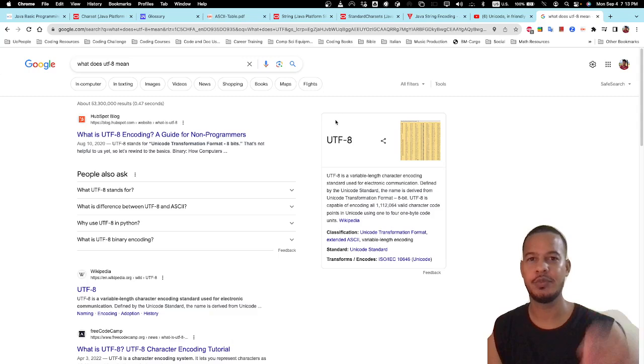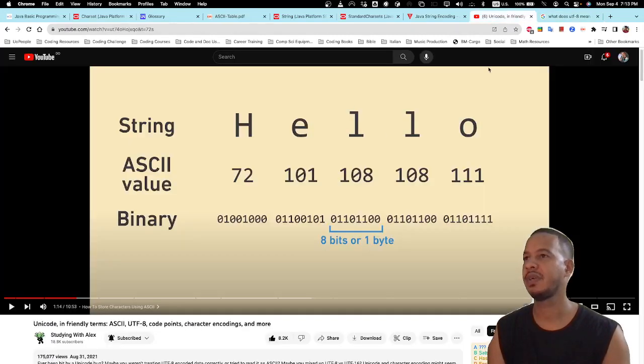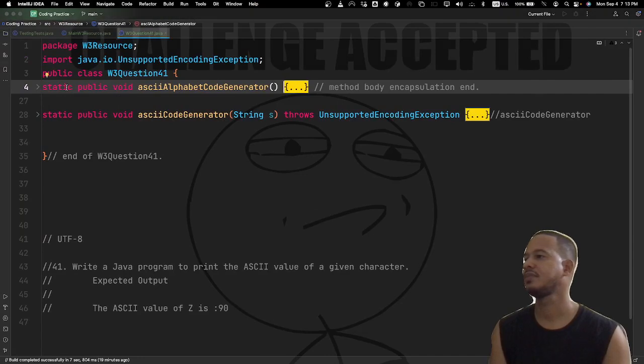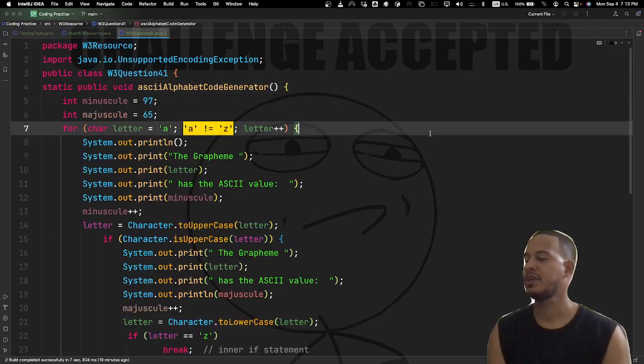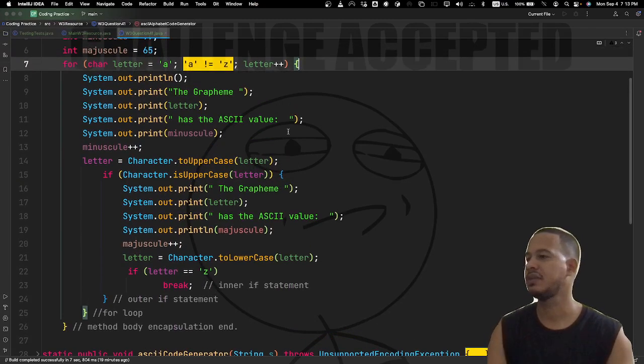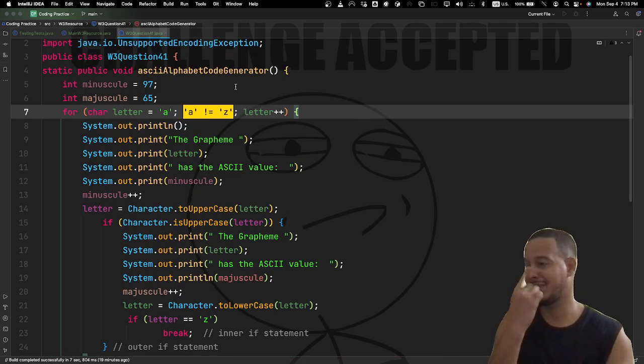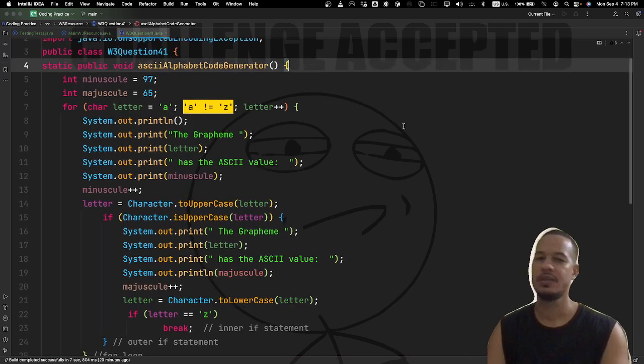Well, finally, not to bore you too much, I learned through Alex that you have to convert them correctly into bytes of a string, and then I'll go to Java and String coding in a second. I tried to code my own, and this is the answer. First, I did it manually. Now, this method does not yet include characters other than the alphabetical characters, which is why it is called an ASCII alphabet code generator.